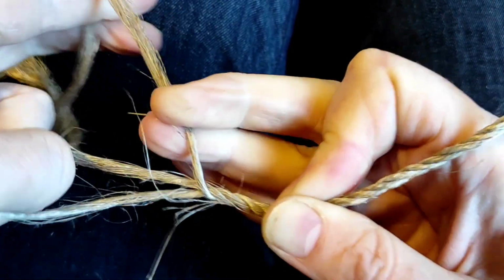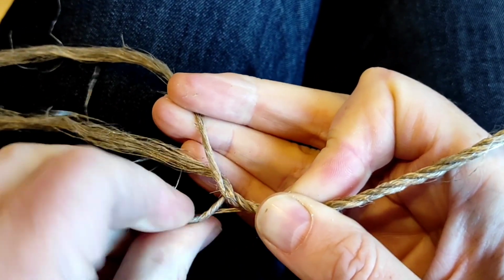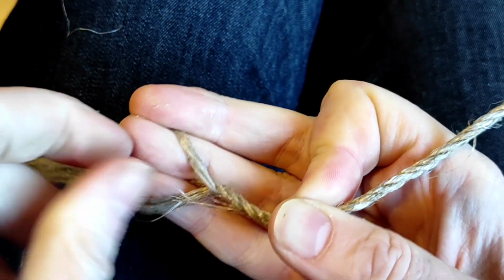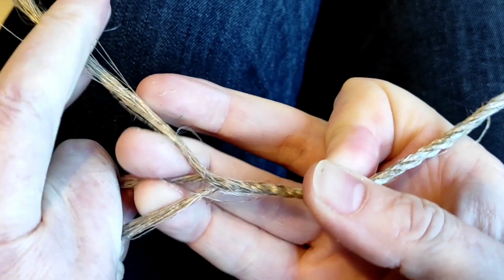So I'm a little bit clumsier working this left-handed, but see, it works just as well. Twist towards you, take that up to the top. I'm going to use my fingers as spacers just to make sure I don't get in a tangle. Twist towards, take that up to the top.